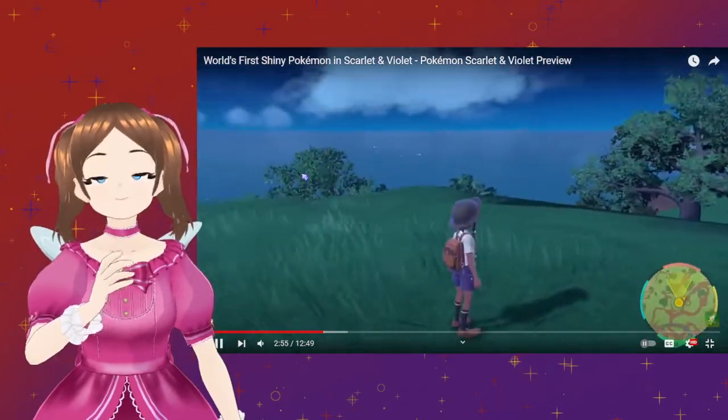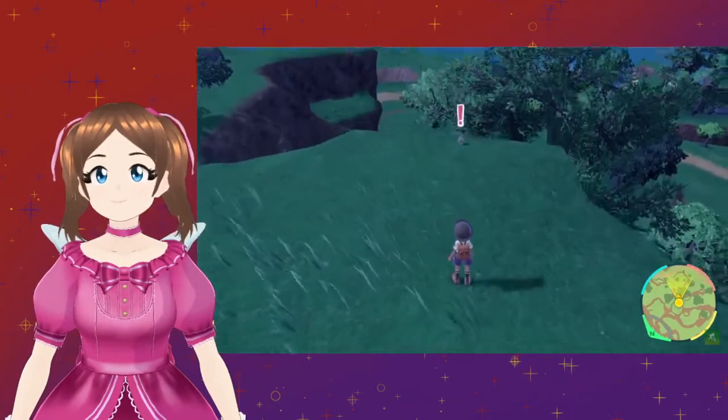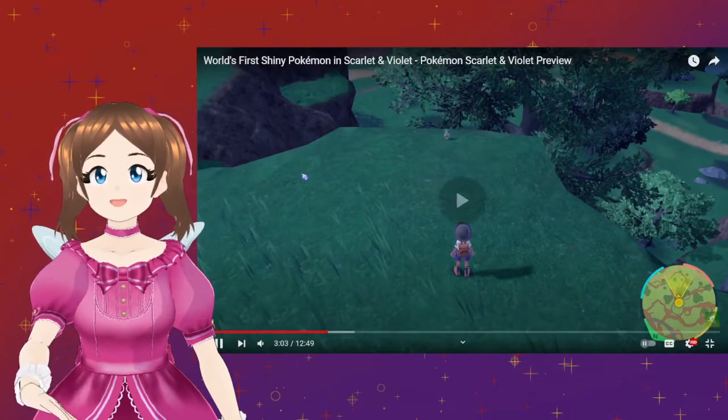Riding on Koraidon was a lot of fun and definitely sped up traversal, and it automatically shifted to climbing when I needed it, and I could glide at any time. Pokemon are found sprawled around.